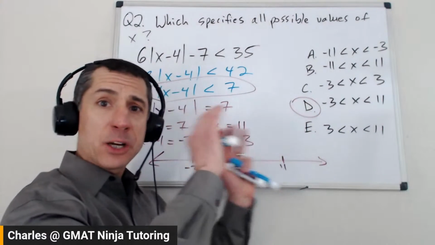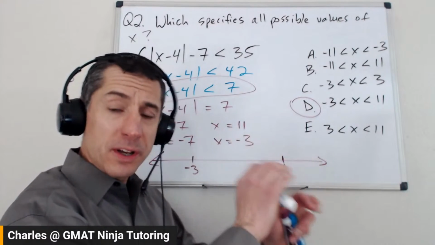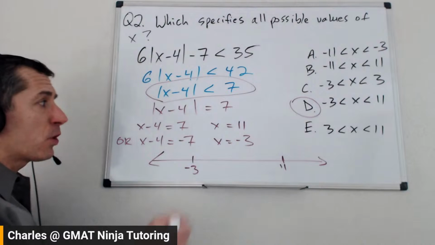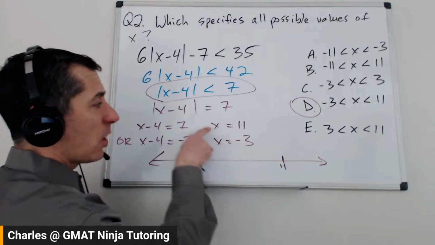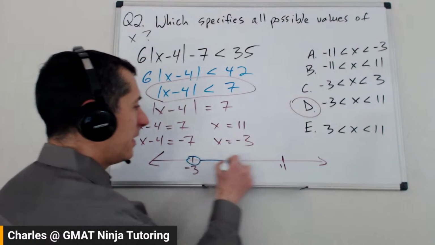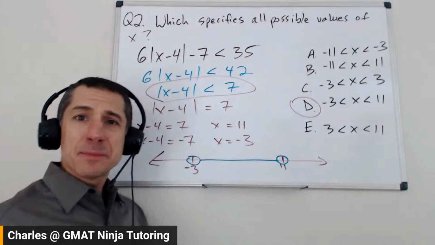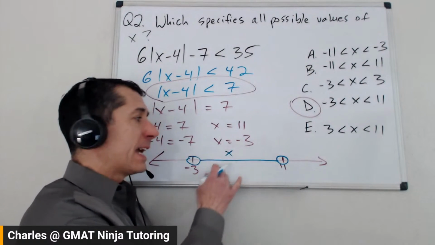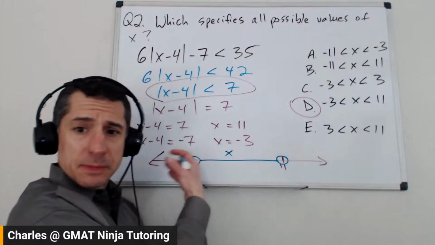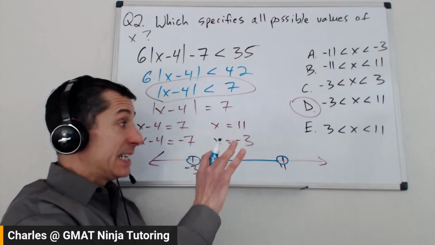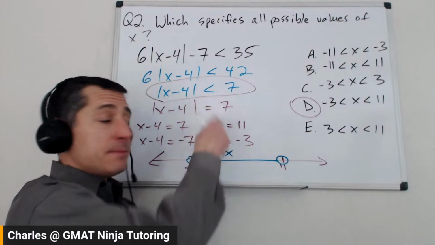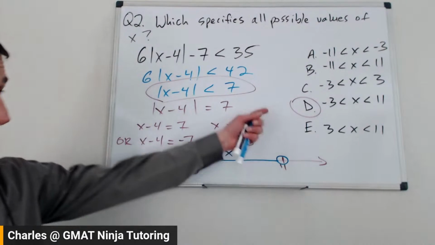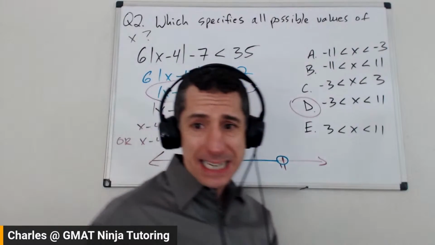And again, some of you have a slicker way of solving it. If you do, good for you. For those of you who are uncomfortable, this is the intuitive way, pretty foolproof if you think through it. Pretend it's an equal sign, solve for those two values, and then just think about it a little bit. Pick some numbers and just go, hey, what has to be true? In this case, x is between -3 and 11. Can't be bigger, can't be smaller on this side. That's it. So absolute values with inequalities embedded. This is going to save you again if you don't have a more technical way of doing it that you're comfortable with. So our answer here, once again, is D.